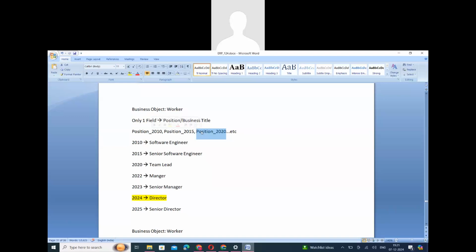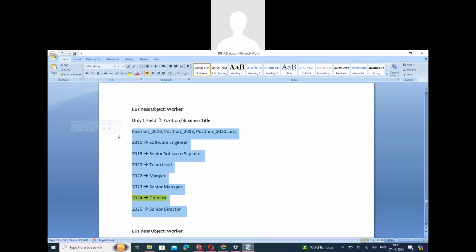So that is why the effective date concept comes in here. What is the specialty of this effective date? Very simple. If you maintain the past, current, and future transactions for a particular field, that is an effective dated transaction.